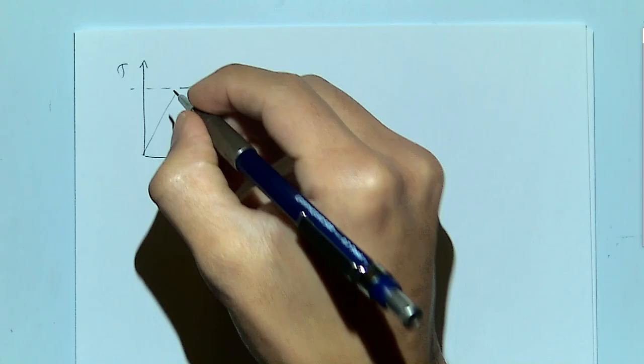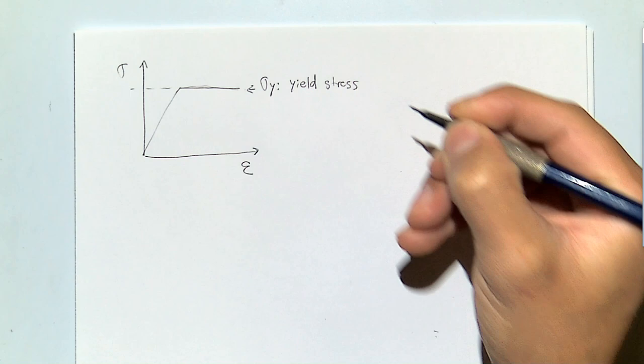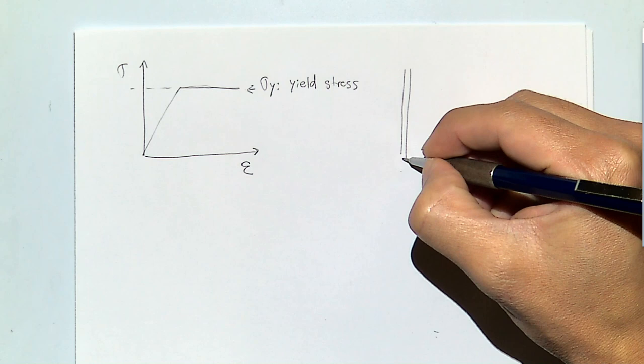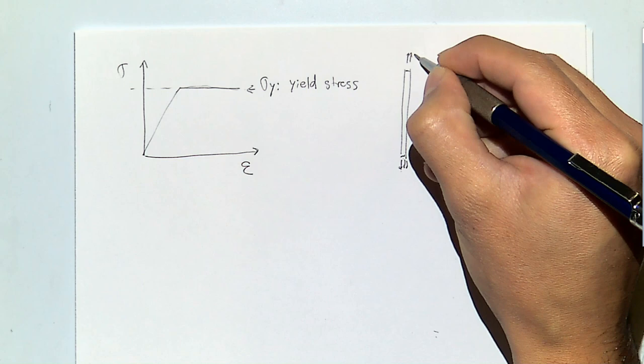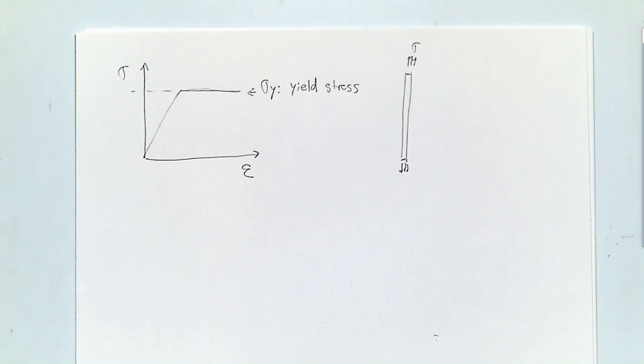This is the value that we call sigma y, and the y comes from yield stress. Notice that it's not failure stress, it's yield stress, because the solid is not broken. It's just yielding. And in this kind of test, we don't have any stress in the other two directions. So it's a three-dimensional test. There's no such thing as an actual one-dimensional test. There are always three dimensions.